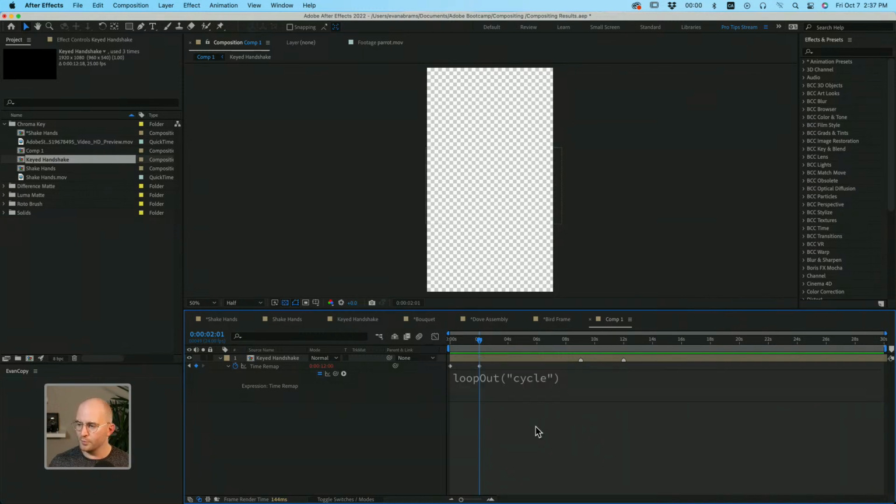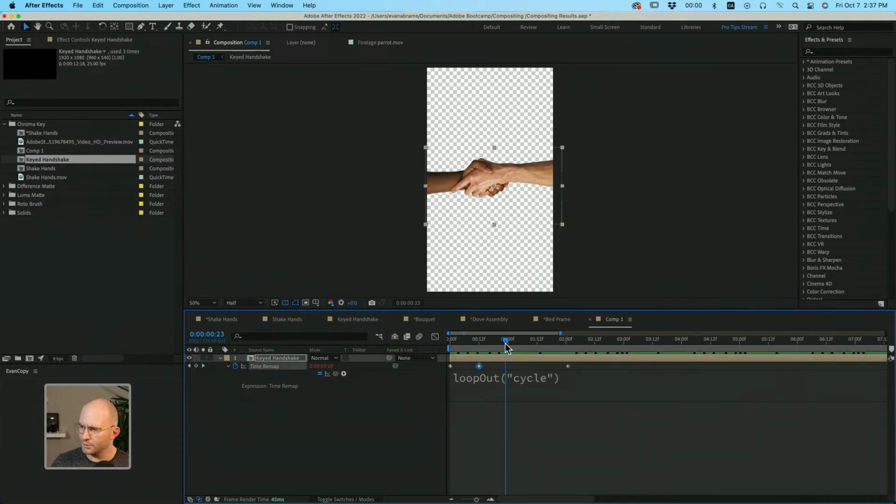Now we could use other forms of loop out, and we will, but for now, let's go ahead and refine this a little bit. Let's play with our movement here. And instead of just having these points for the start and end, it's going to give us more control if we scrub through and we find, there we go, this is where they've clasped together. I'm going to set a keyframe for there. I'm going to scrub through. I'm going to find when they break apart. Okay, they're starting to break apart like here. I'm going to set one for that.